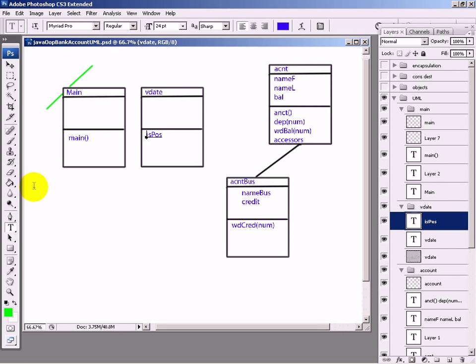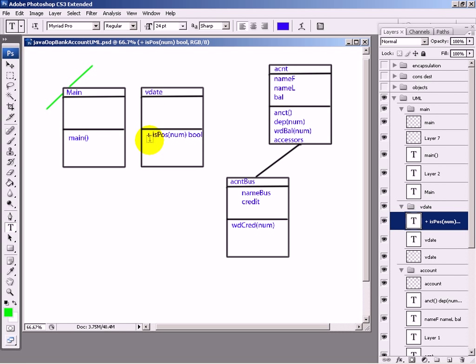And if you haven't guessed it already, the reason why I didn't introduce this before is because for most of you that are doing this tutorial, you're beginners, and you're not going to know what it means. You're not going to know what your data types are. You're not going to know what visibility is, and you're not going to know what returning values are. Even right now, I'm talking about returning values. A good number of you are probably not going to know what I'm talking about, but that's okay.